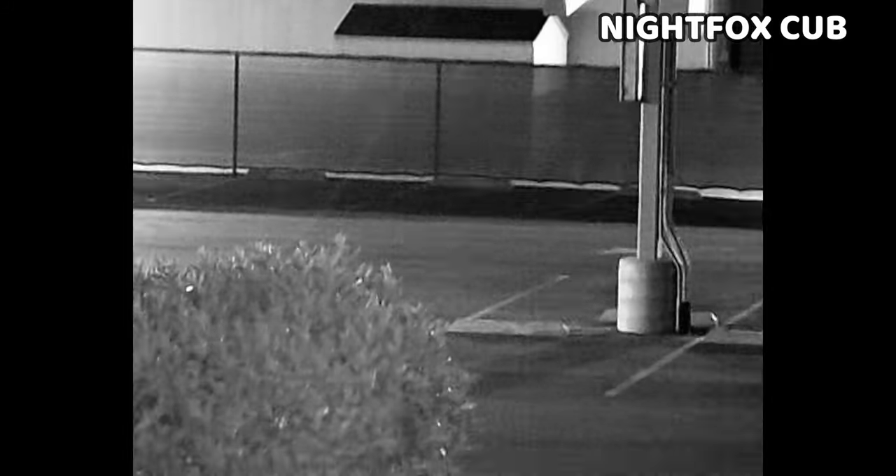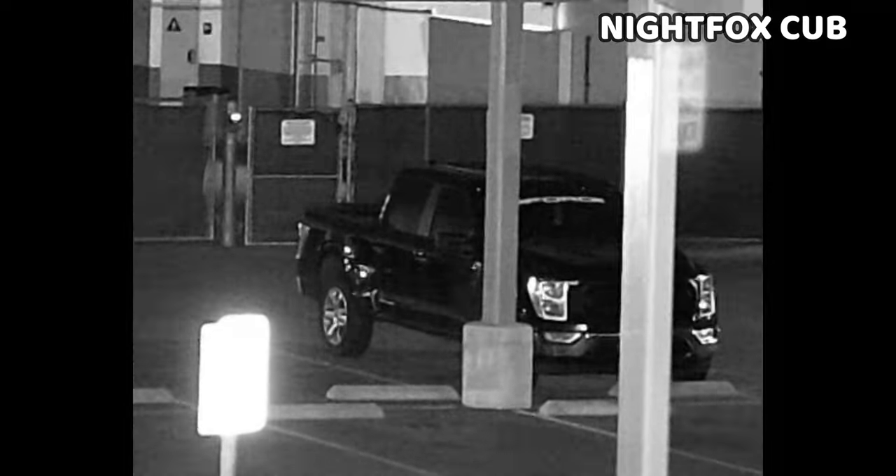The Cub has 3x optical zoom and 2x digital zoom with a 10-degree field of view. It does well in the presence of ambient lighting, filling in light where needed, and under these conditions the video quality is actually pretty good. The range of this device is impressive considering its size, though when you do start to zoom in digitally you lose quite a bit of clarity. The built-in tripod mount will definitely help you get the best range from this device. Even without IR mode turned on, the device does much better than the naked eye.